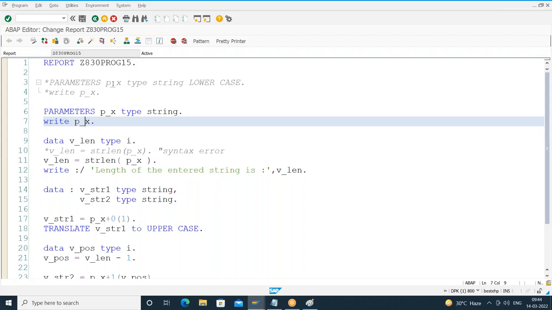Understood? In real time also, whenever a requirement is given, don't expect that we have to develop that object in hours or minutes. Sometimes it will take weeks, sometimes months, because the entire team may not get the solution.